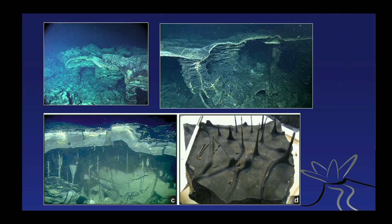And here's a few more images. This is a very intriguing feature. This is actually lava crusts, and there must have been gas involved underneath. So this is lava crusts that have been inflating because of gas pushing this material up, and there's pillars of material in between the former giant gas bubbles. And if you take a sample from there, like in the bottom right, you see that the lava was still liquid and was pushed apart into these tiny little needles before eventually many of these needles would break and only some of the stronger pillars remain. This was a big mystery when the first submersibles brought footage from down there. And of course, initially people said, oh, Atlantis, a sunken city, but this is actually a very natural phenomenon.